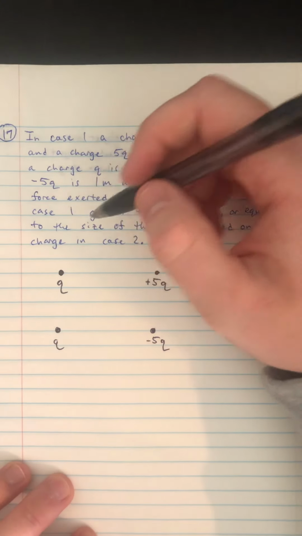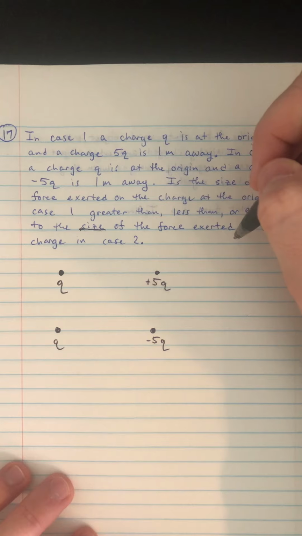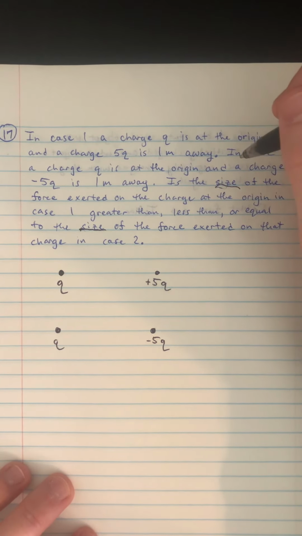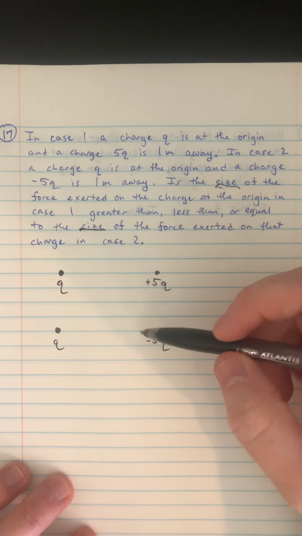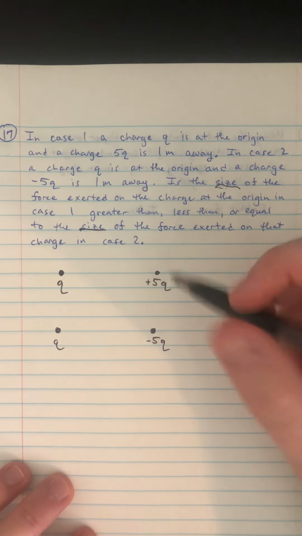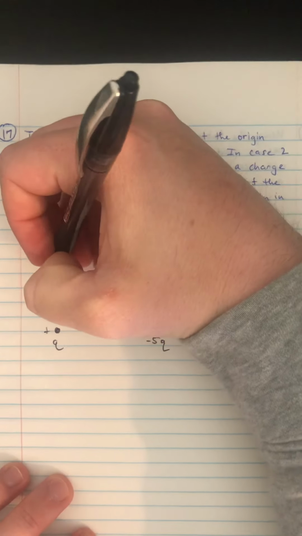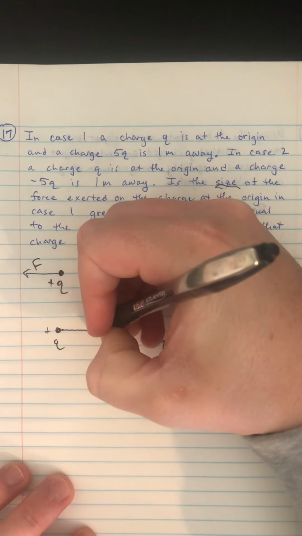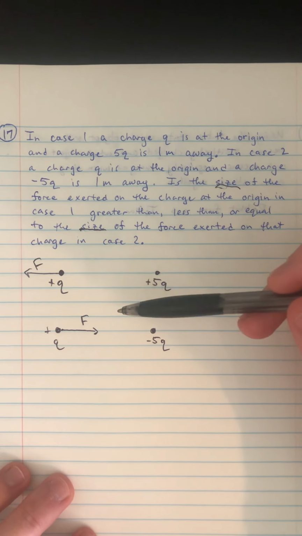Only comparing the size, right? It says, how does the size compare? The size of the force at the origin. So if we're just comparing size, then the positives and negatives really don't matter, because the positives and negatives tell us whether this is an attractive force or a repulsive force. If these are positive Q's, then this one's going to be a repulsive force. Its force will be that way. This one's going to be an attractive force. Its force will be this way. But we're not asked about direction. We're just asked about size.